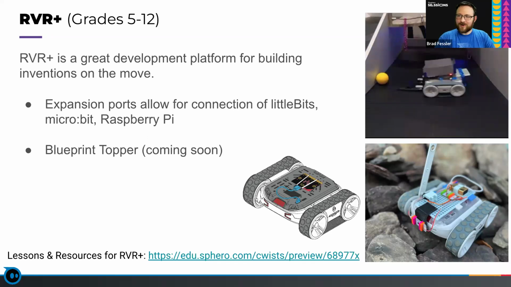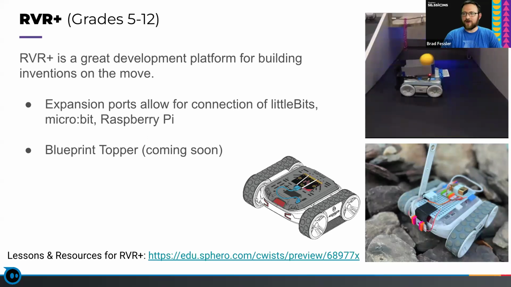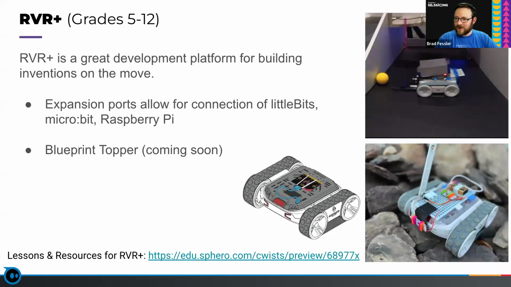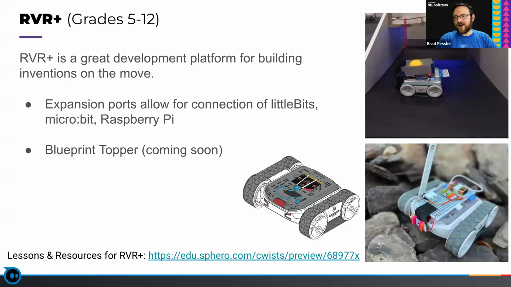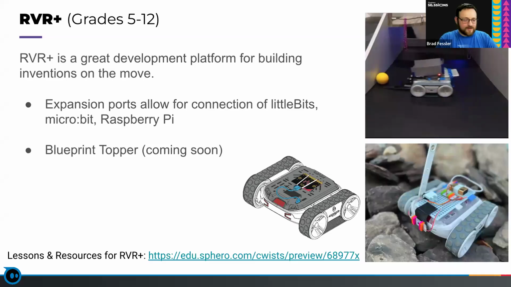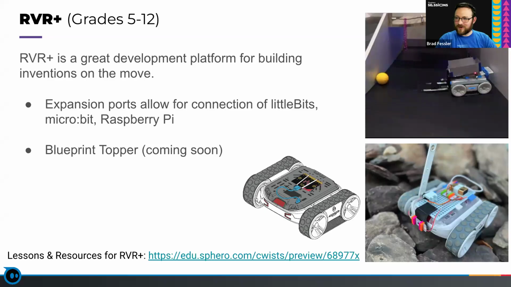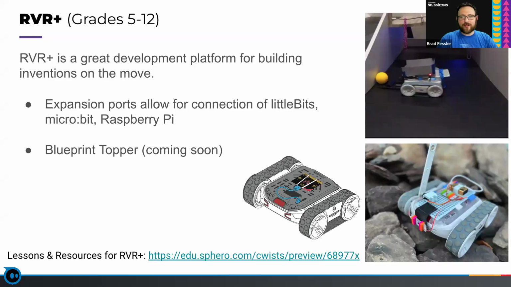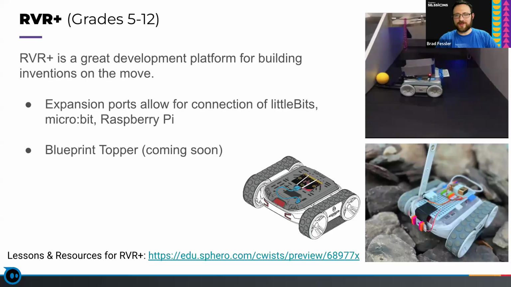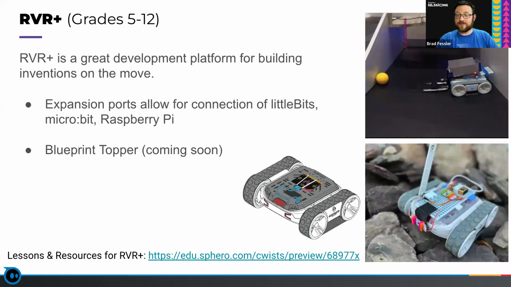In the upper right-hand corner of this slide, you can see we got a little flipper that's triggered. This is actually a littleBits circuit with a servo motor on there, and we are using that IR trigger bit to flip that flipper up to load the ball on top of there. So you can do some really fun things with some cool 3D printing and some other fun things that way. That little flipper mechanism is actually available on our Thingiverse site. So if you're interested, you can jump over to Thingiverse and search for Sphero and find some cool accessories for all kinds of Sphero products.